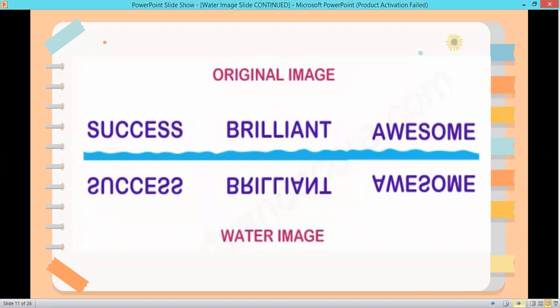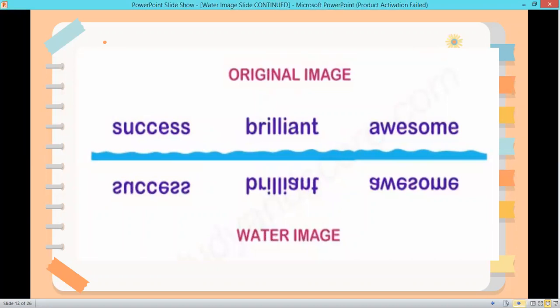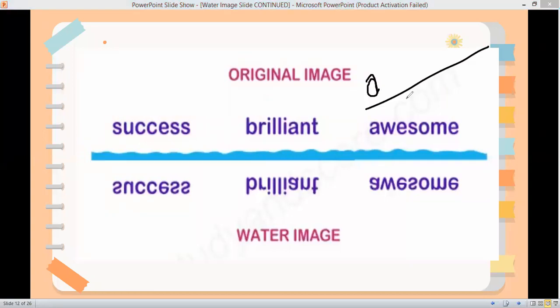Let's go quickly through some questions. Okay, so this is a small letter alphabet question. I'll take one more, like awesome. Suppose A is written like this. In water image, how will A be written? It will be just inverted. And W is this. So in a water image question, it will be inverted. So this is the way you have to solve all these questions. It's very easy. Just invert the upside down part. Nothing more you have to do.